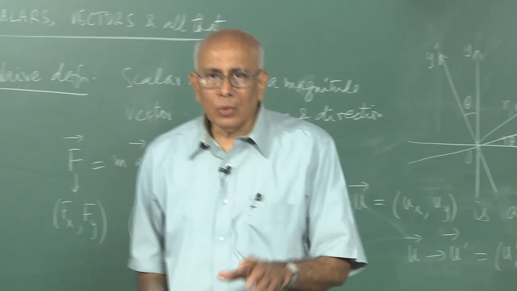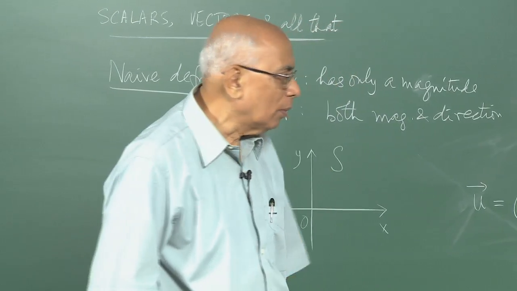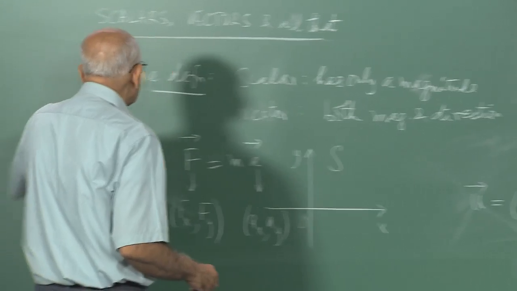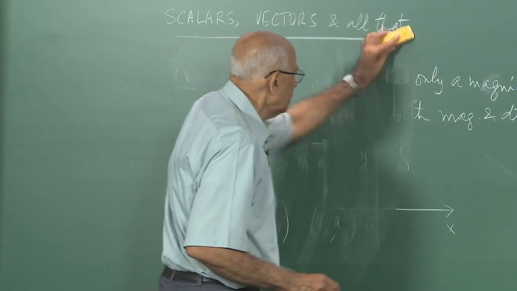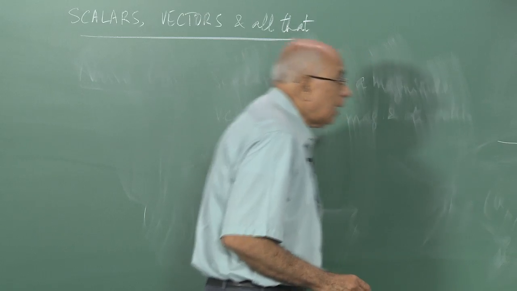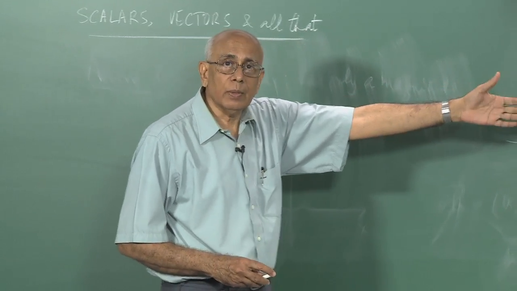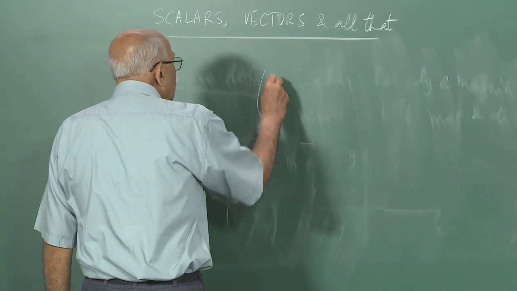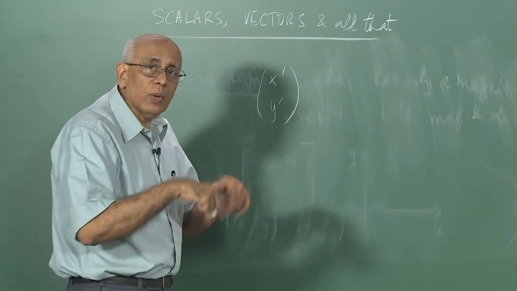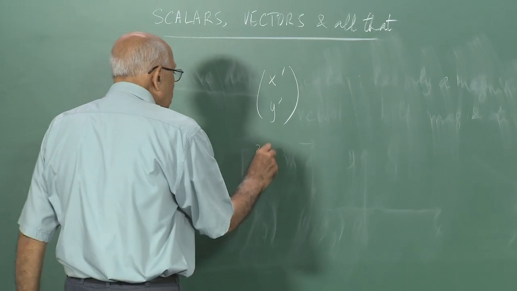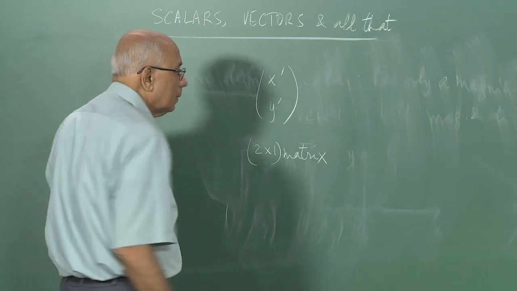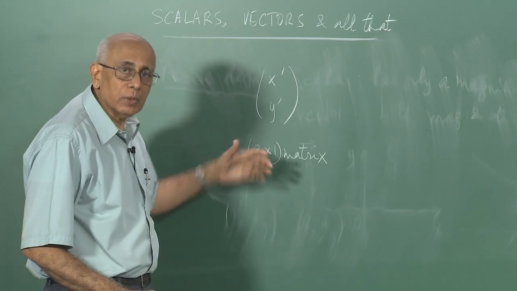Now we need a little bit of notation so that we can generalize this a little more, and that is as follows. It is very convenient to notice that I could write those two equations down, x prime and y prime, in the following convenient way. I put these two as a column vector, one below the other. This thing here is a 2 by 1 matrix. It has got 2 rows and 1 column. So it is a 2 by 1 matrix.